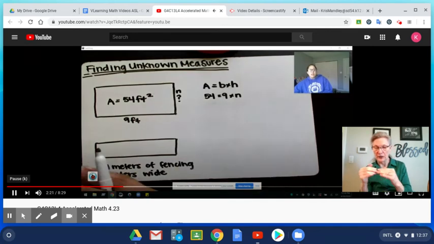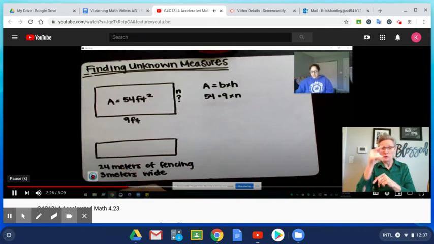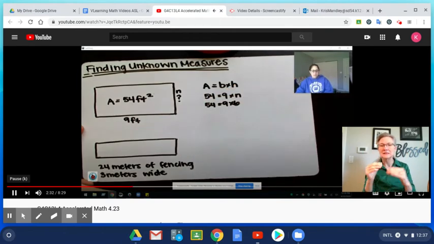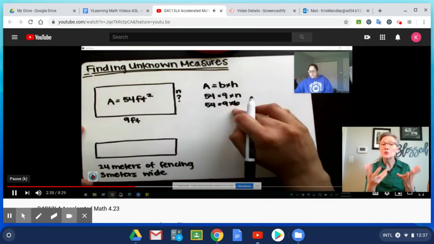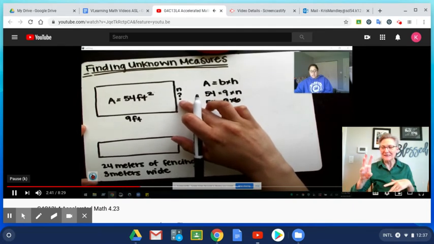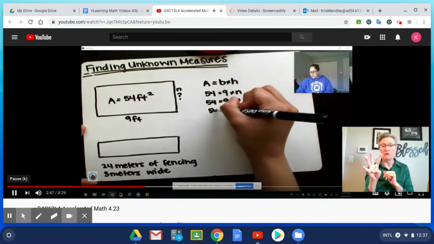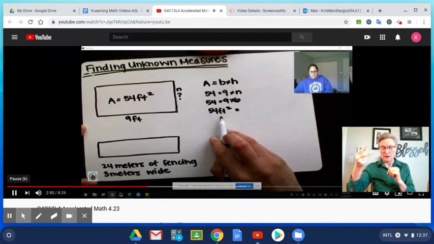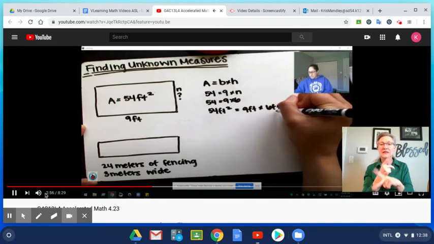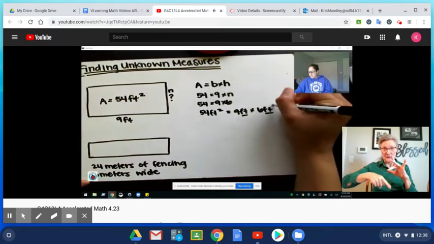Well, think about that. What number and 9 create the product 54? You should know right away that that answer is 6, right? You know that 9 times 6 is 54. And so what that means for us is that our height, this missing measure, this unknown measure we didn't have originally, is 6 feet, right? How do I know that my unit is feet? Well, I know that 54 is 54 feet squared. The way I get feet squared is feet times feet, right? So 9 feet times 6 feet equals 54 feet squared. So my missing height is 6 feet.